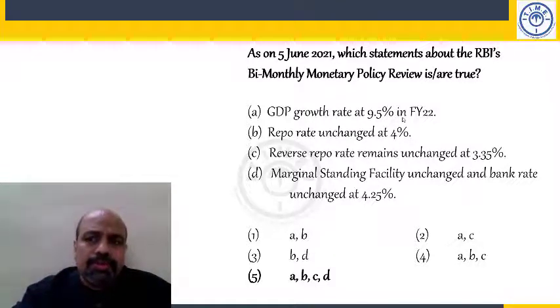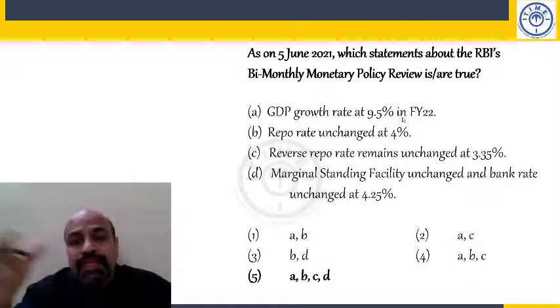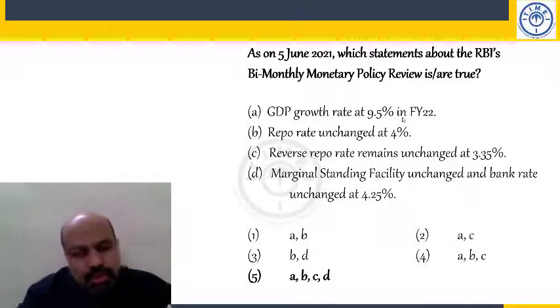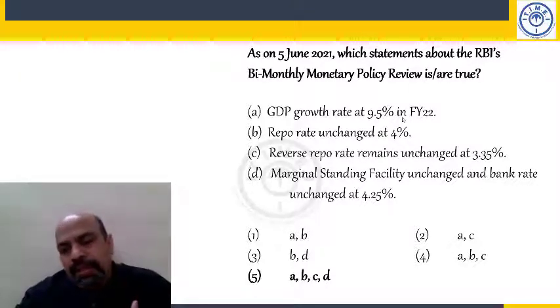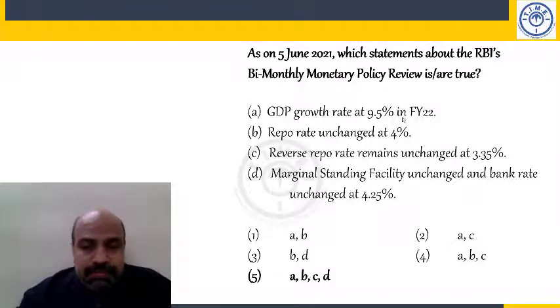Okay. So let me take you through this entire thing. I'll give you some basic definitions and discuss important stuff about the monetary policy. I'll give you some basic dope because we're not going to discuss whether these rates are feasible or not, because this is not for us. This is too small a space and time for us to discuss things. At the right time, maybe I'll bring in more, because this is one of my favorite areas, discussing the current state of the Indian economy and the prospects of growth for it.